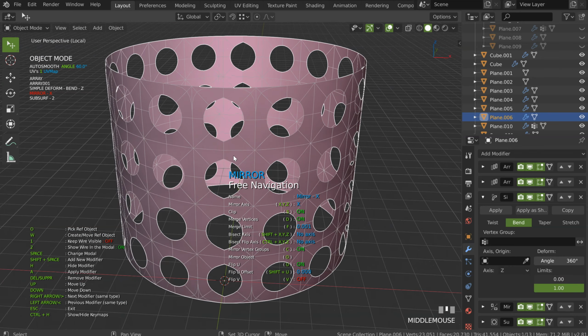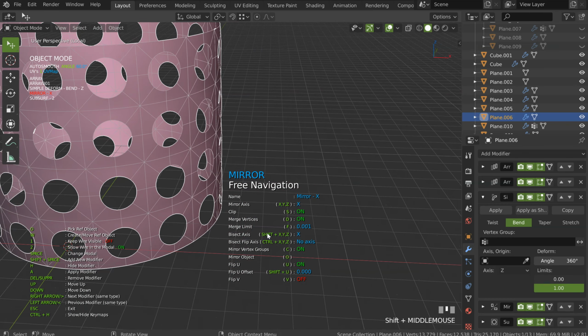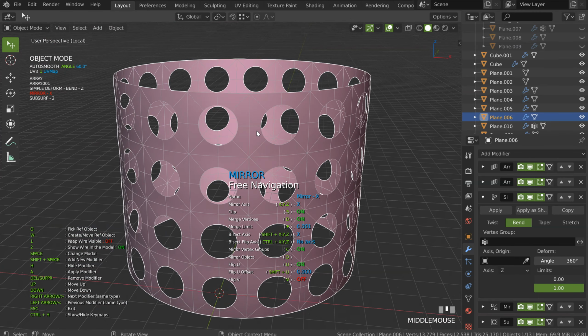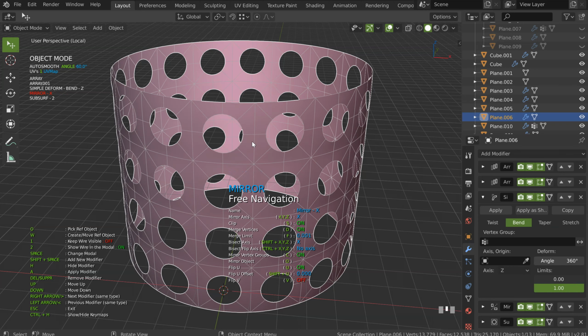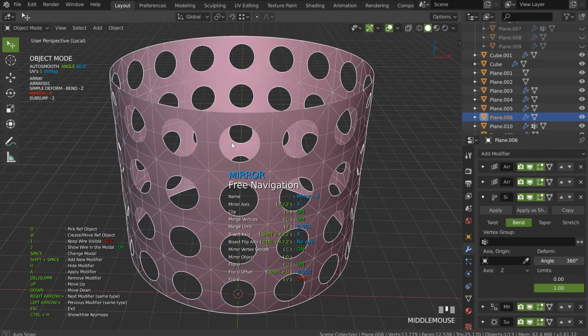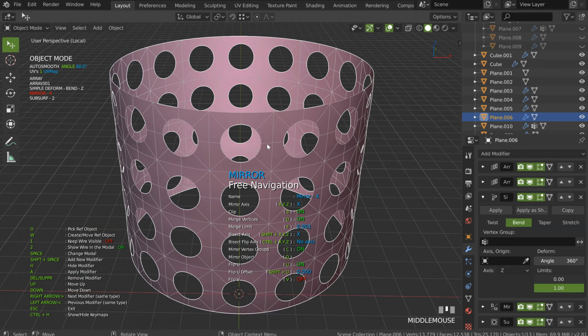So I will press Shift X, boom, to add a bisect option here. And as you can see now, everything is correct. If I press H to show you, like that. If I hide the bisect, Shift X, like that. So with this workflow, with the mirror and bisect, you can cut your object in half and merge the points at the center, and like that you can have this kind of result that is pretty nice.